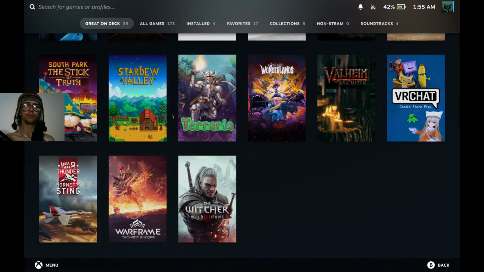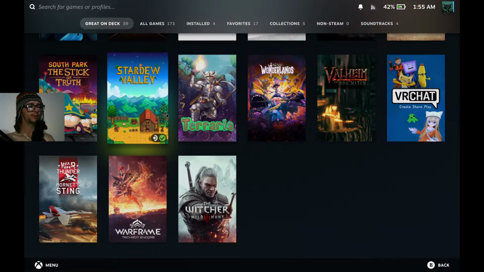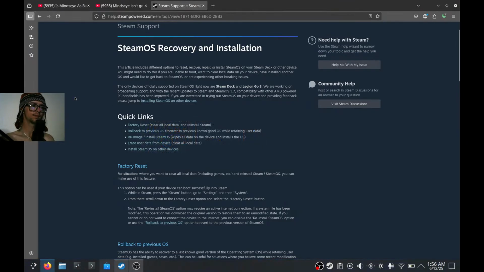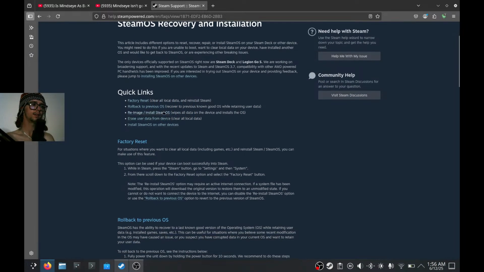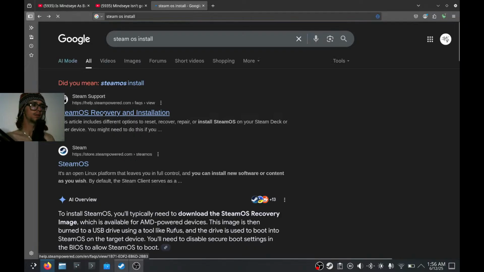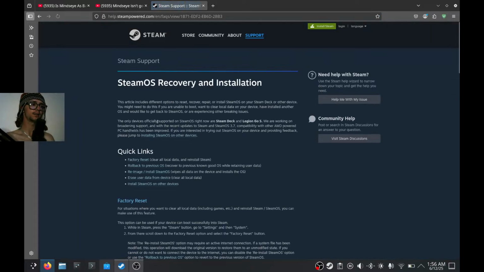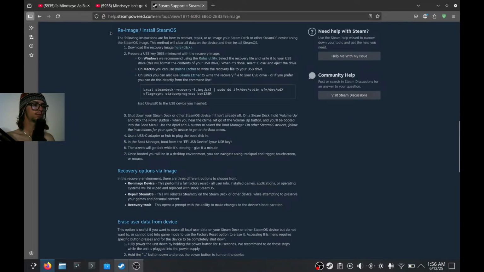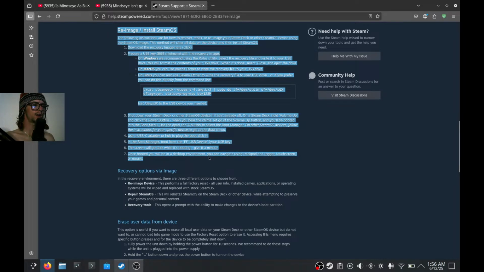Y'all saw the performance. Y'all saw how it's done, how you even get it on there in the first place, which, again, is real easy. You just look up SteamOS install, click SteamOS recovery and installation, then Reimage / install SteamOS, and then you just follow this whole guide.